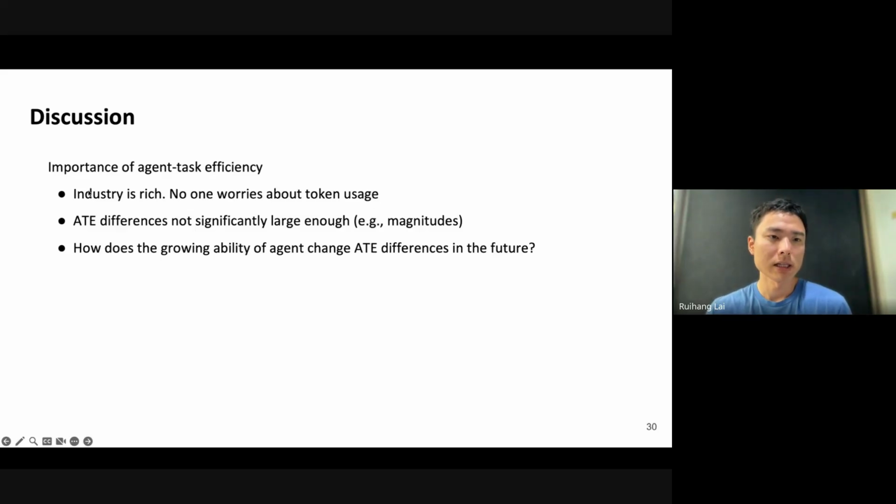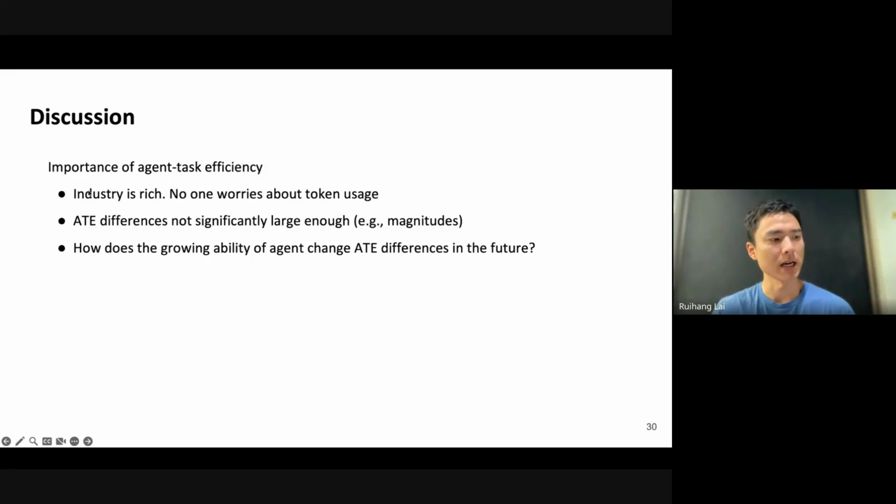The second point is that we show some ATE differences between PithTrain and other baseline frameworks, but the differences we saw are not significantly large enough. For example, we have a more than 10 times smaller code base than other mature production frameworks, but if you look at the numbers, our agent task efficiency is not more than 10 times better than them.